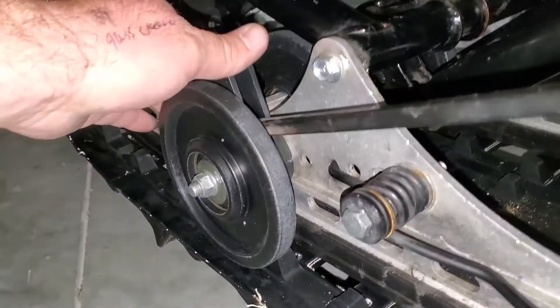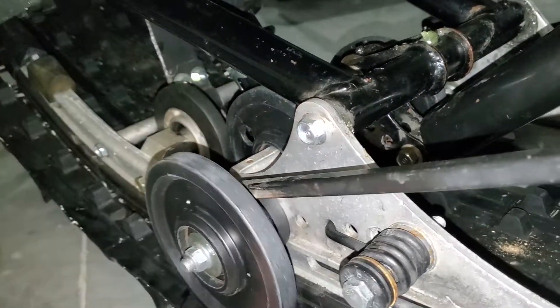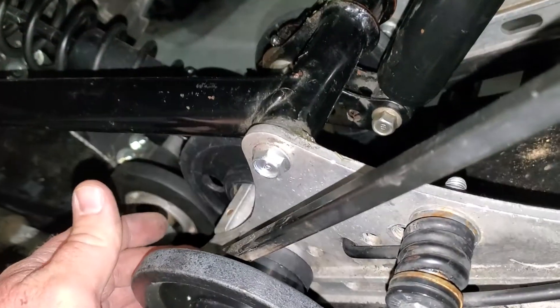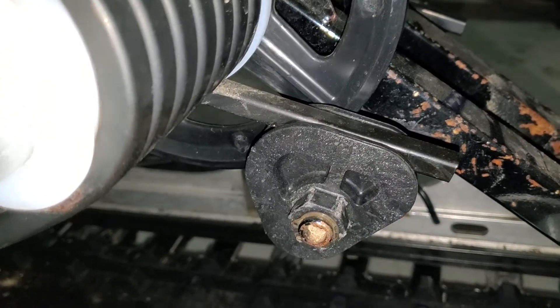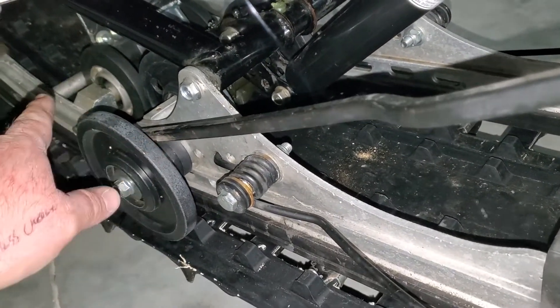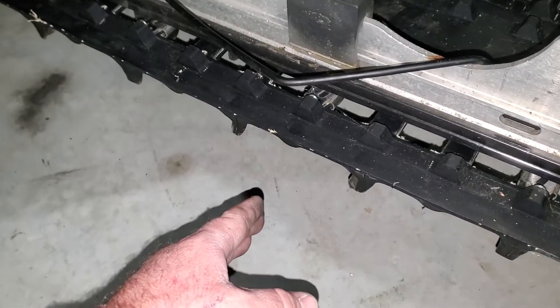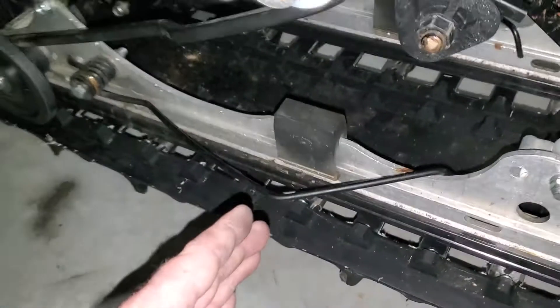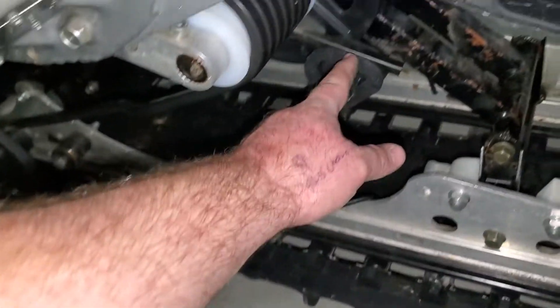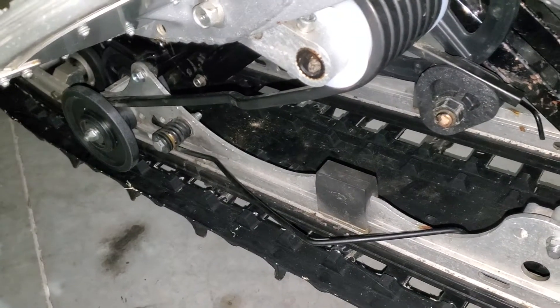To do that, first we're gonna take this little rectangular plastic piece and flop it forward, which uncovers the top of the torsion spring. Then we're gonna take a wrench on this and put it to soft. We're gonna jack the machine up in the air and lift the torsion spring off here over this wheel and release it all the way down — it's gonna have pressure on it until it's pointing pretty much at the floor, so you need to be prepared for that when you take it off. I'm gonna have to set the camera down to do that and then I'll come back.